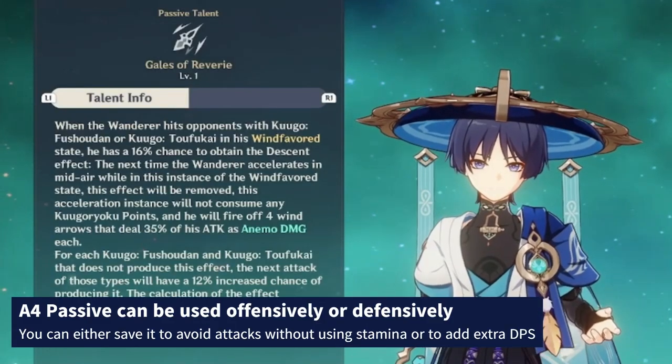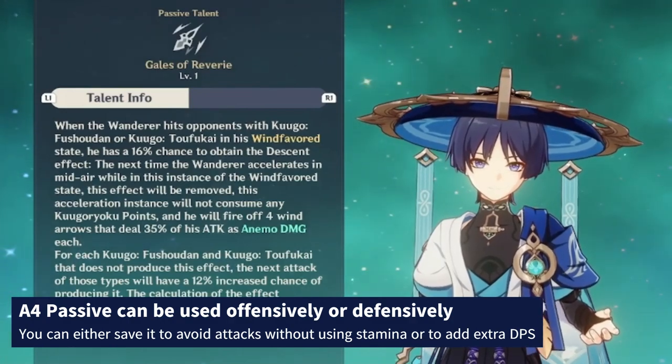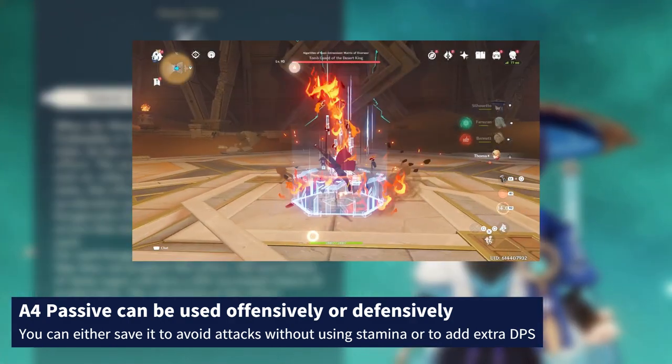As for his Ascension 4 passive, this is a very useful passive, and you can use it either defensively or offensively.